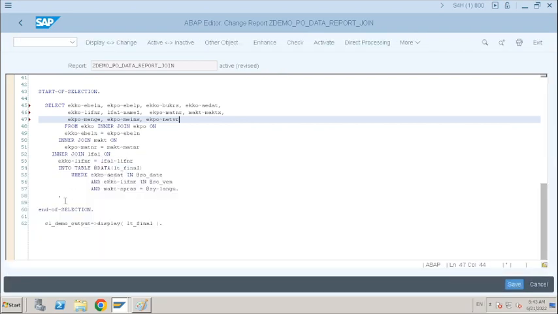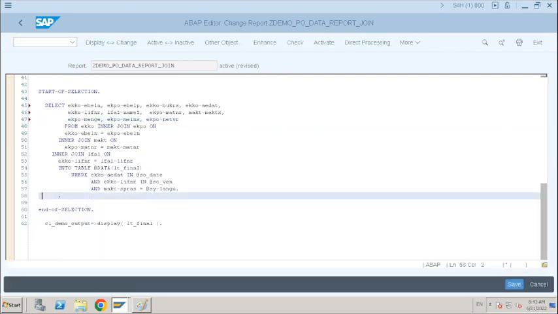So you want sorted order, right? Sort by what fields? EBELN. It is already in ascending order. We want descending order. Descending. Okay, sir.